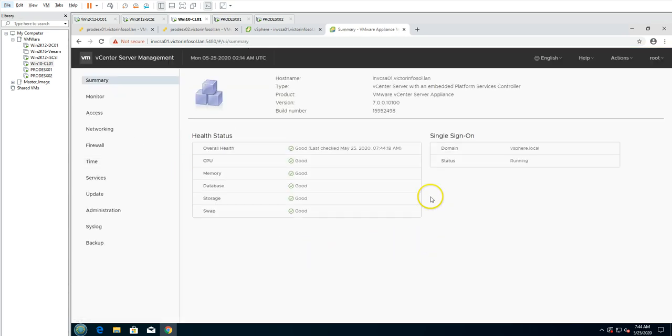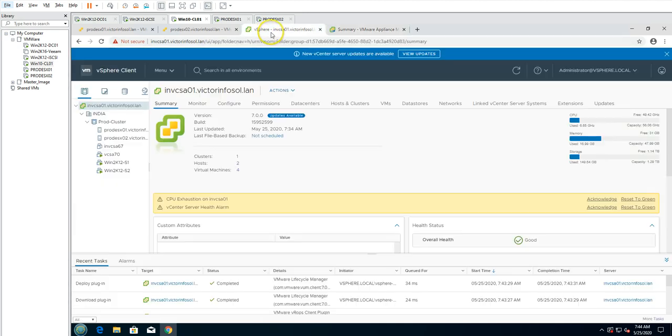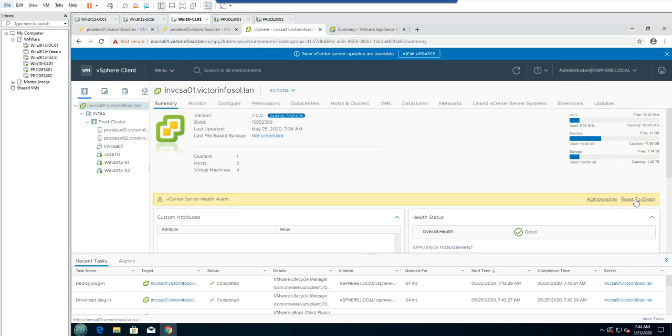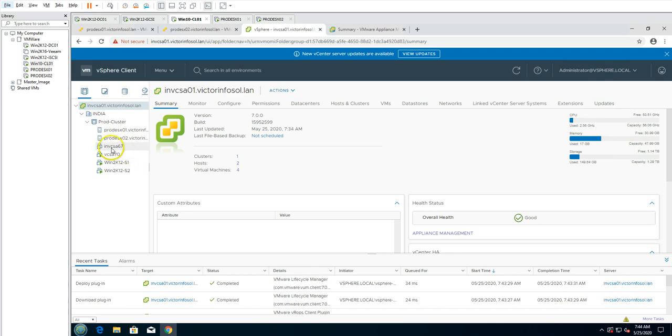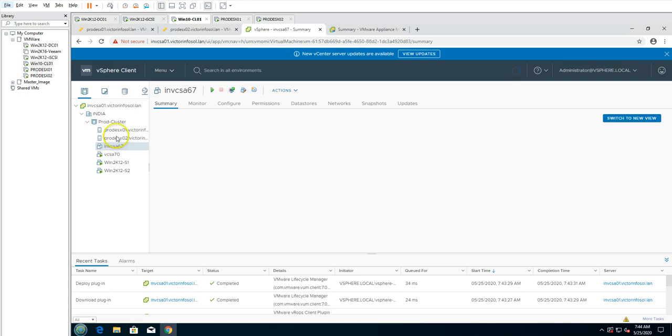Now you can see it's running vCenter Server Appliance version 7 and vCenter Server with an embedded Platform Services Controller. Everything looks good here. I'm just going to reset these alarms to green. Now you can see the VCSA appliance, which is VCSA 67, is now powered off, and VCSA 70 is in production now.